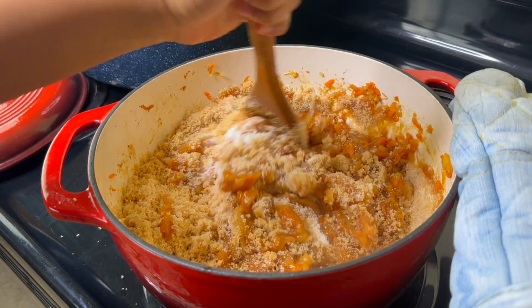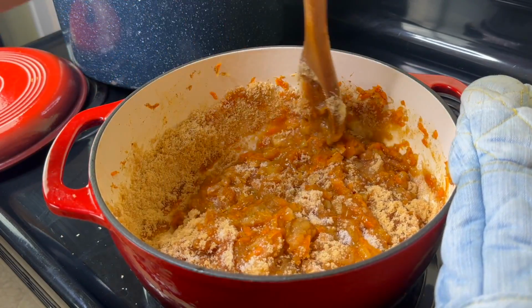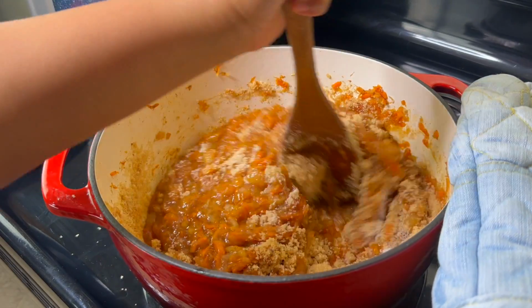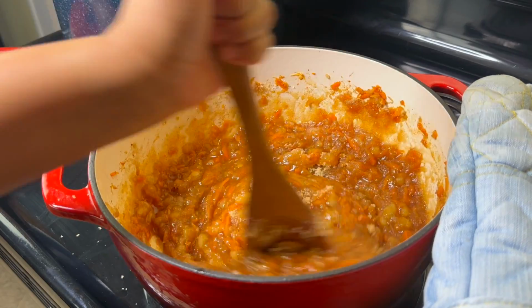Now, I know I just put in a dump truck of sugar. Okay, I know some of y'all gonna be like, what is my sugar level and diabetes? It's jam, y'all. It's jam. You're only supposed to use about 1 tablespoon at a time. Okay, calm down, keyboard warriors.